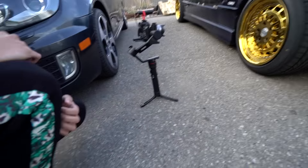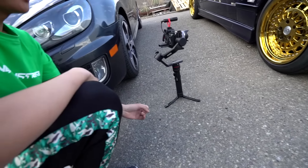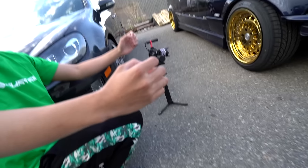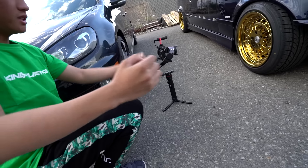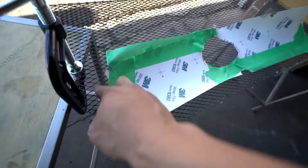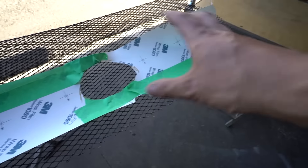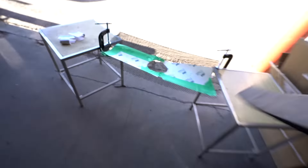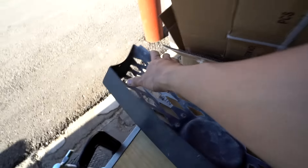What is that? It's a gimbal — it's a Feiyu, not the Zhiyun. This part detaches so you can have it on a wider setup, and this part mounts in the middle. Right now I'm going to be cutting out the little frame — the chicken wire area that goes behind the grill. We're going to cut out this shape and it's going to fit right here.